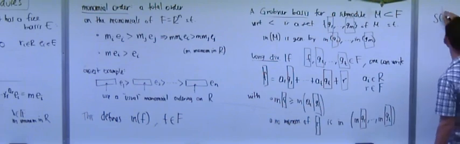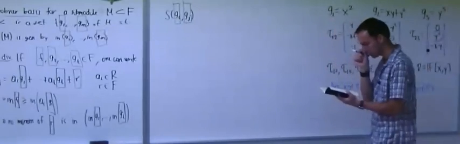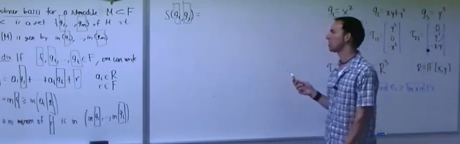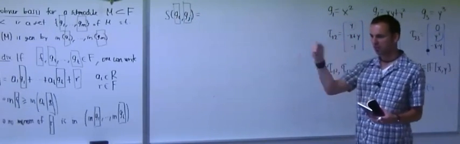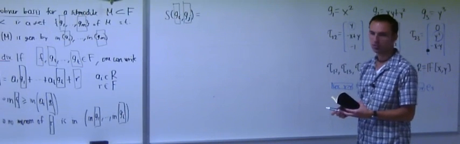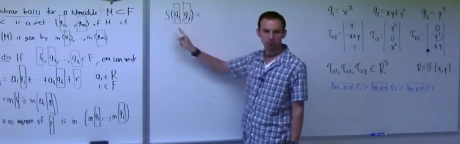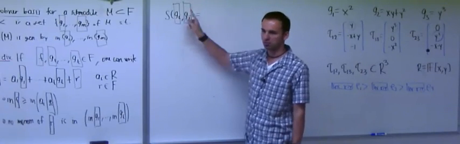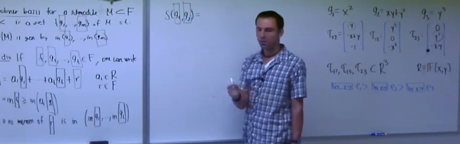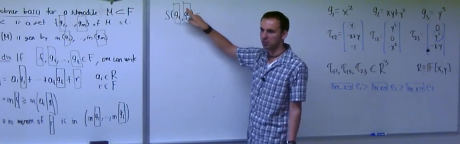But what does this mean now? Because these are vectors now. Well, remember that the point of S(gi, gj) is that we wanted to cancel the leading term of gi with the leading term of gj. And we're going to try to do that. But the thing is that gi is a vector, and its leading term is in one of the coordinates. And gj is a vector, and the leading term is in one of the coordinates. If they happen to be in the same coordinate, then we can perform that cancellation. But if the initial term of gi is in the first coordinate and the initial term of gj is in the second coordinate, then there's no canceling to be done, and there's not going to be a relation there.